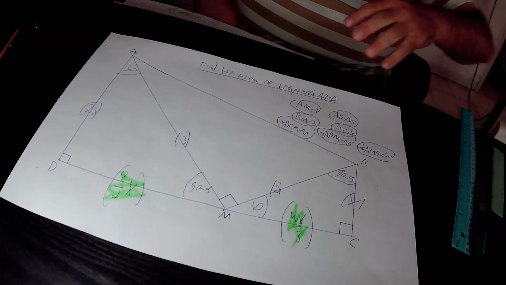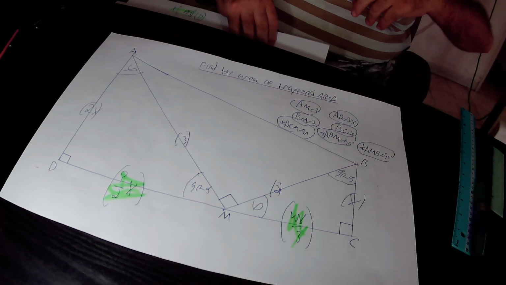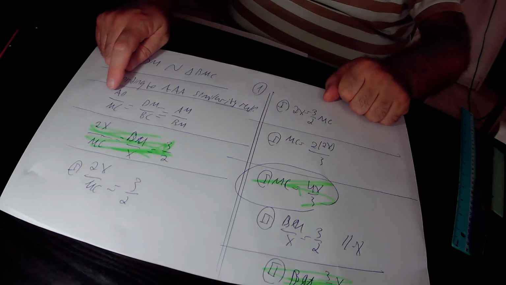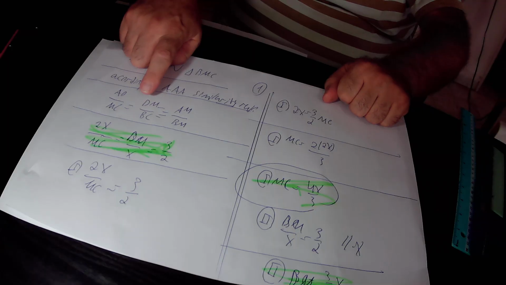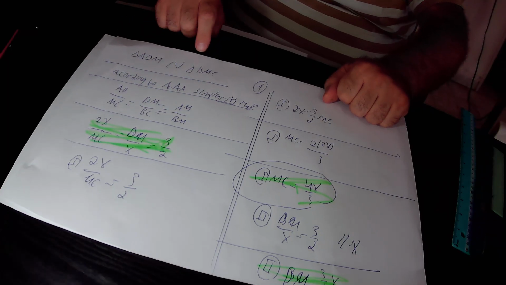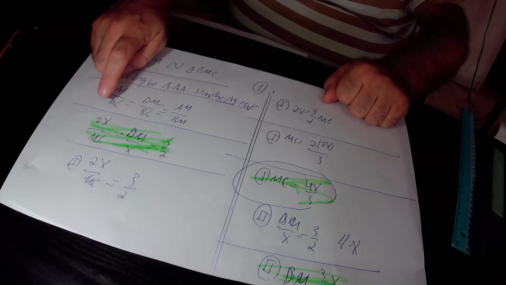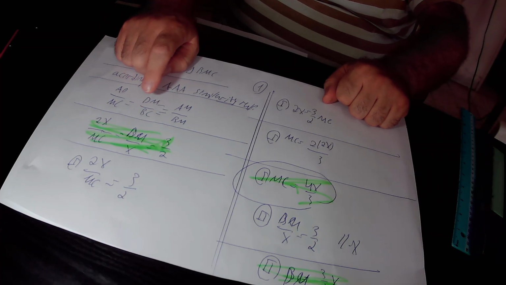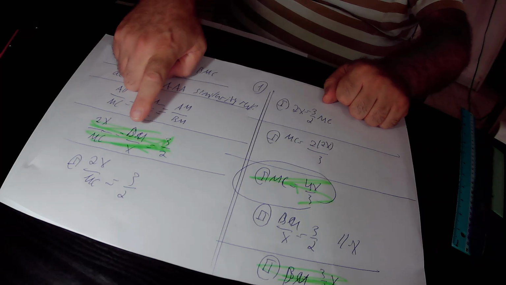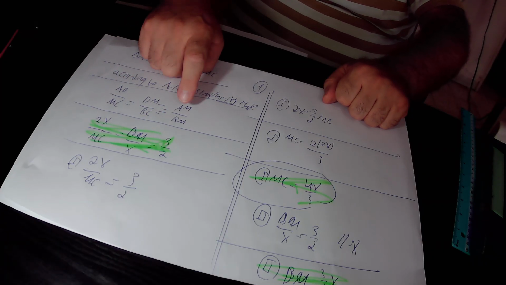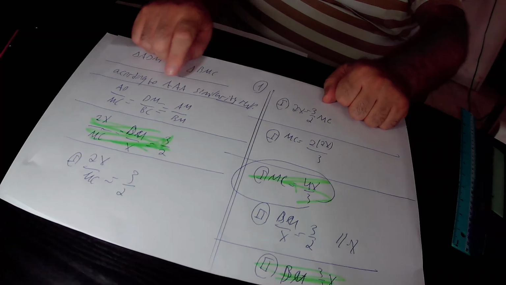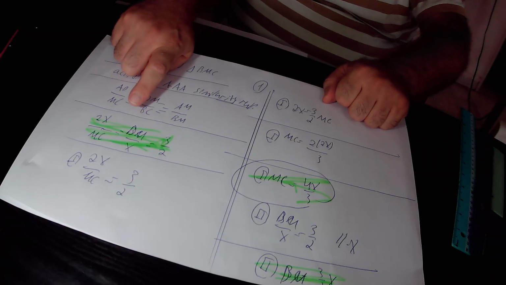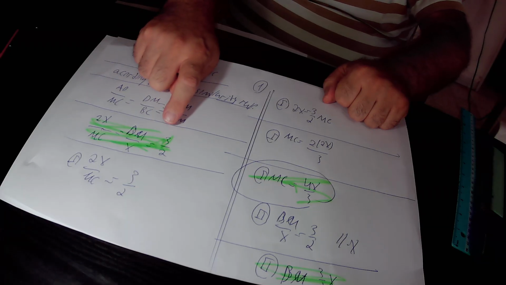Then again, from the fact that those two right triangles are similar to each other, we derive that AD over MC equals DM over BC equals AM over BM. AD is 2x, MC is the missing side whose length we need to find, DM is also a missing side, BC is x, AM is 3, and BM is 2. So in total, we found out that 2x over MC equals DM over x, and it is also equal to 3 over 2.